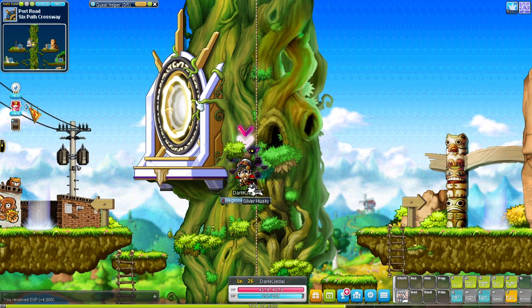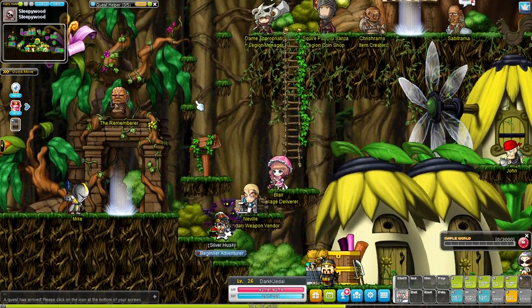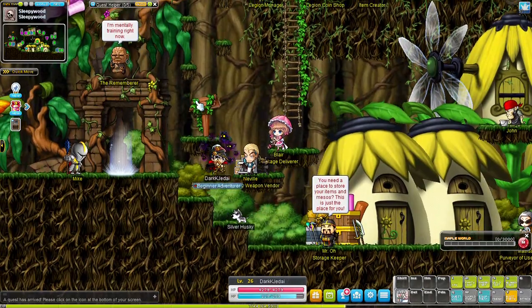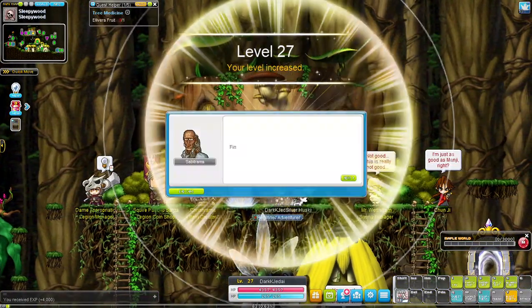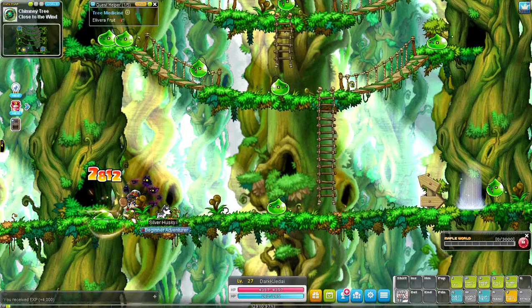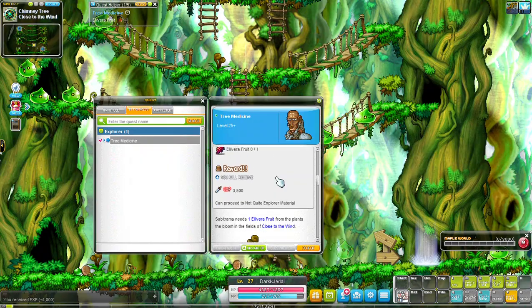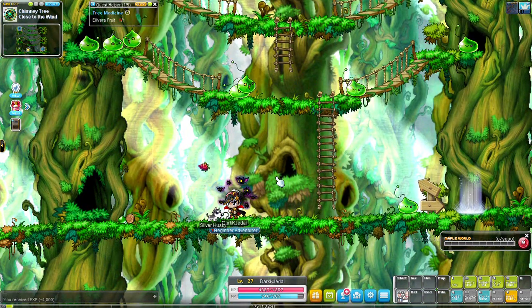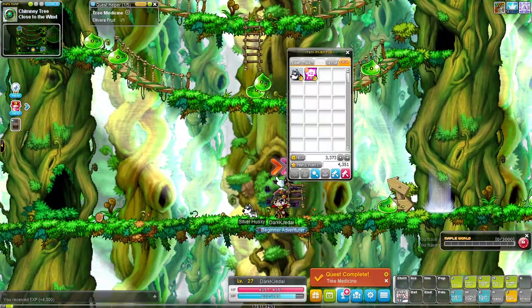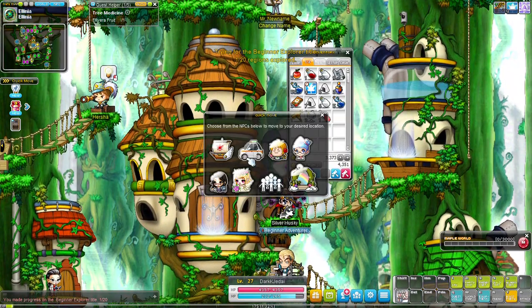Wait, what? Oh, I have the... okay, so we're gonna do the quest for sugar. Well, we hit 27. That was fast. I don't even know what are we doing here? Okay. We are gonna look for elvish food. So just attack that. Okay. Wasn't expecting that, but yeah. And take a taxi to Sleepywood.